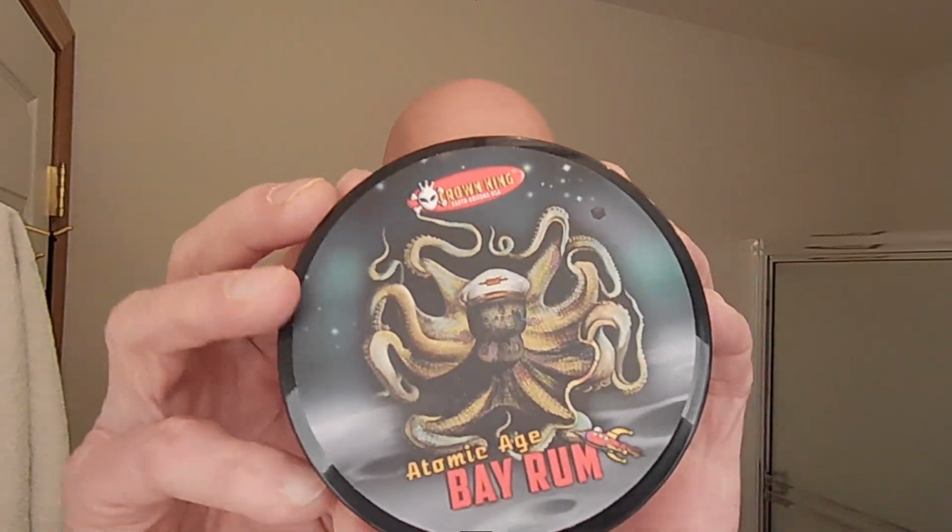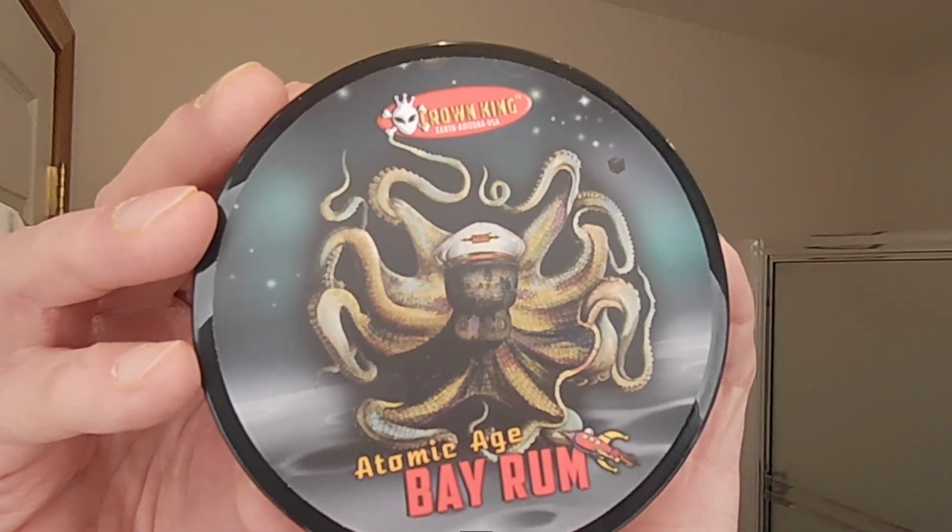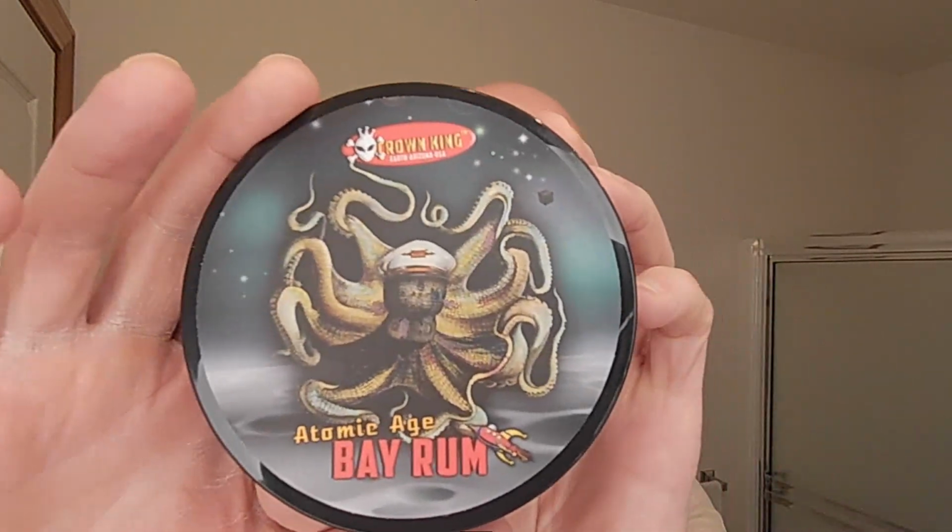Now you can go up to the product page and read all about that and get some additional information on the scent profile and that sort of thing. And again, check out that art right there. Absolutely beautiful. I mean, that's great. That does say Atomic Age. Reminds me of all those movies where the monsters mutated after the big nuclear blast and everything. Maybe that's what he was going for. I don't know, but that's really great.